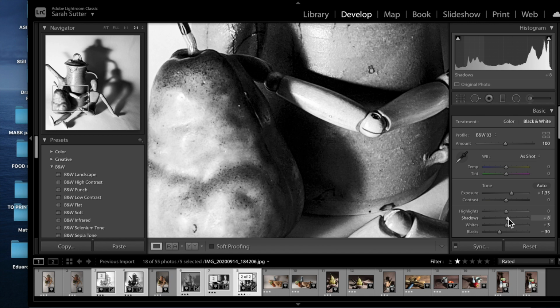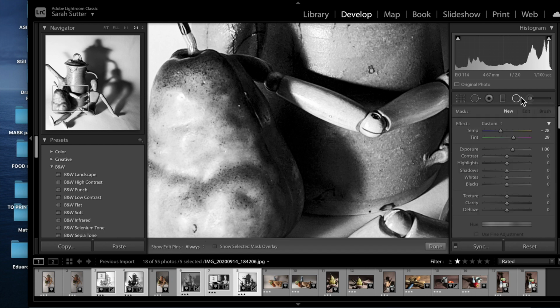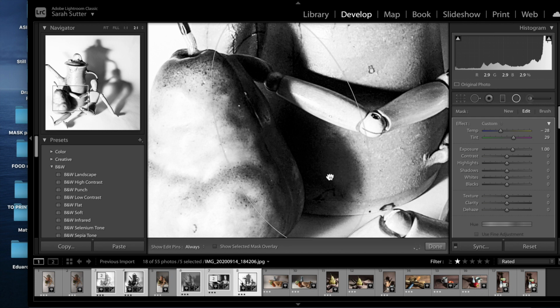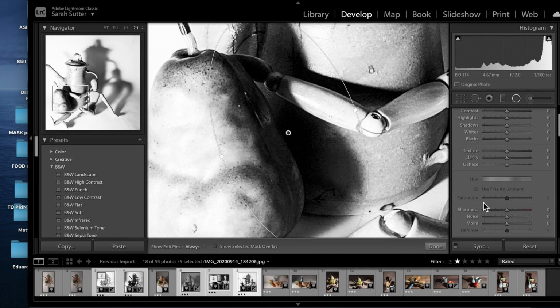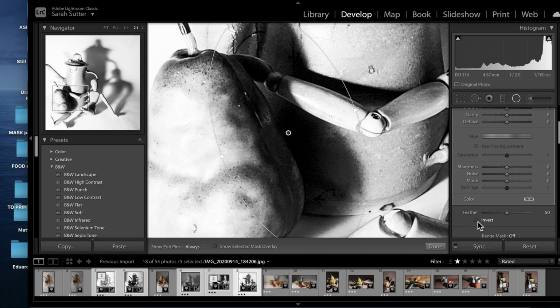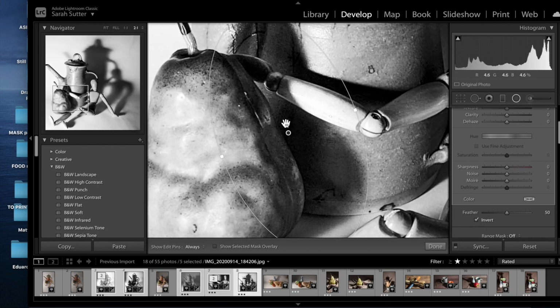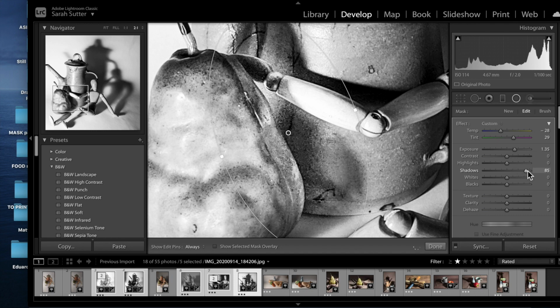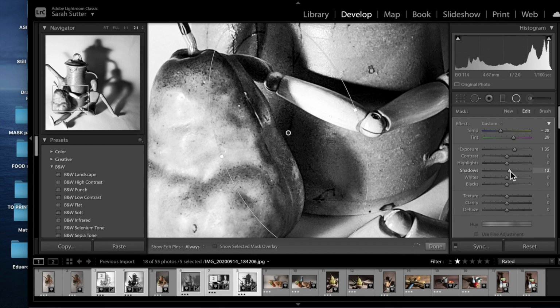Or if we're being super picky and we love the sort of darkness of the shadows everywhere except here, we can go to our radial filter. So this guy, I can pull this way and I can tilt it so it fits mostly just over that shadow area. I can go down here and click my invert so it's only going to apply to this part, and this is where I can open up that area a little bit with the shadows. I don't want to make it too bright, right? It's not like it's the light source. But I can open that area up a little bit there.